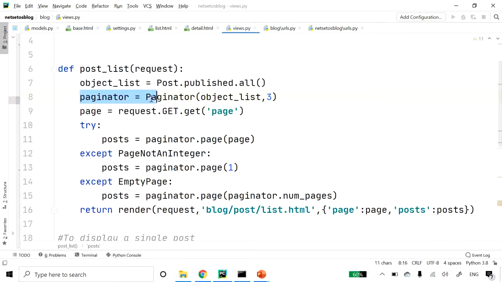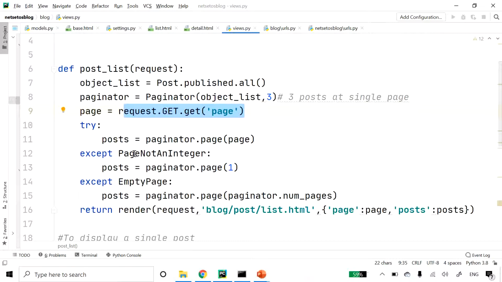Here we instantiate the paginator class with the number of objects that you want to display on each page, like here we need 3 posts on a single page. Here we get the GET parameter, which indicates the current page number.